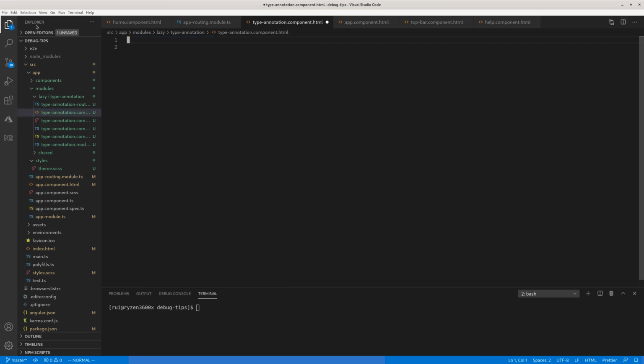Let's just add something. What do you want to type? Type annotation. Prevent bugs. Nip the problem in the bud. Okay, kind of silly. I apologize.